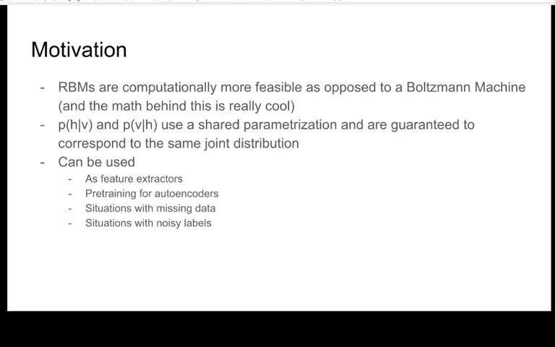And mostly people use it for pre-training autoencoders because RBMs are good at finding representations. We're going to get to that as well. But you can also use it as a feature extractor, and if you have missing data, like part of an image missing, you can start off the net and let it generate and complete the sample. But primarily, it's used for pre-training autoencoders these days.